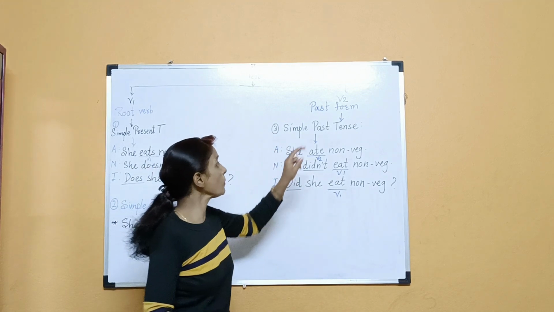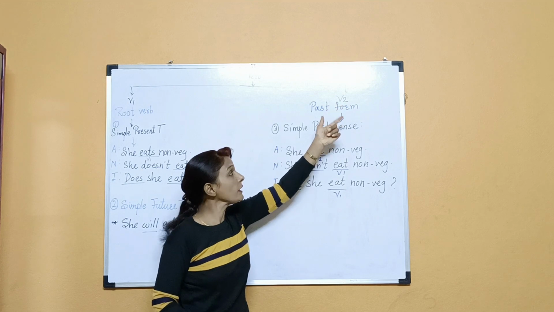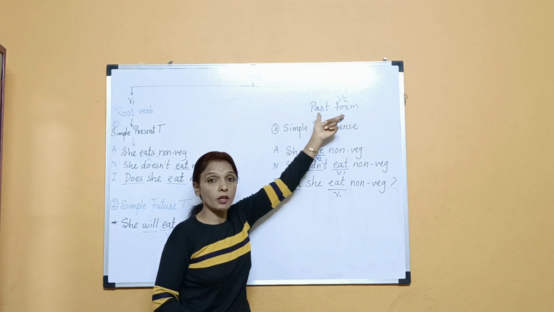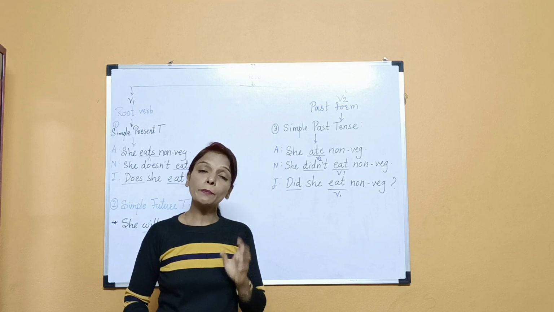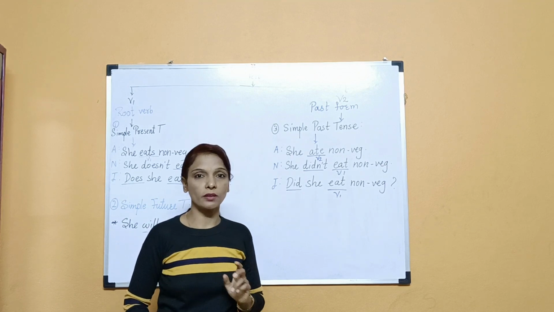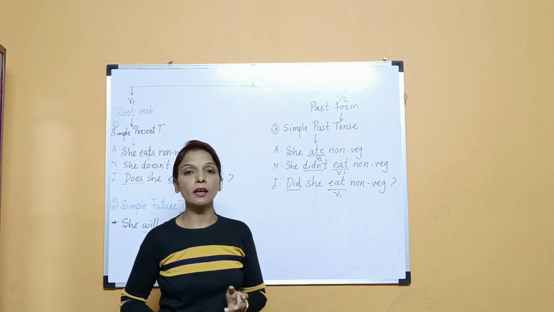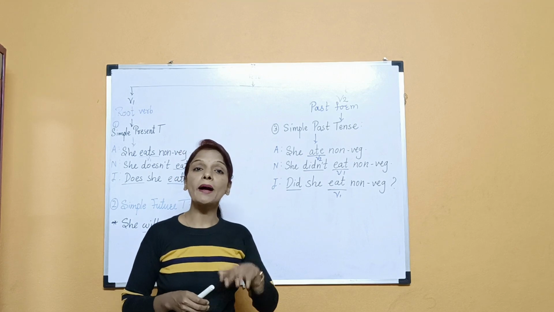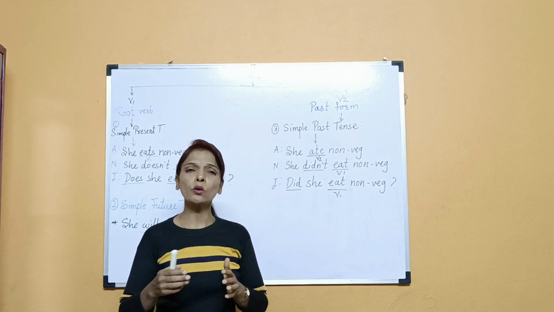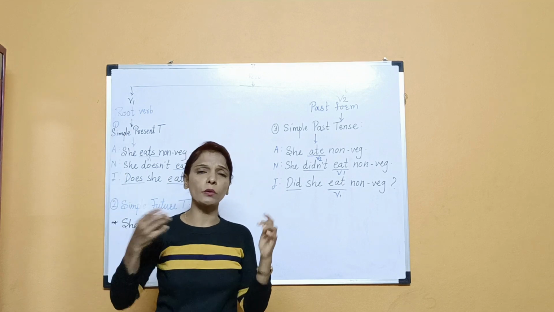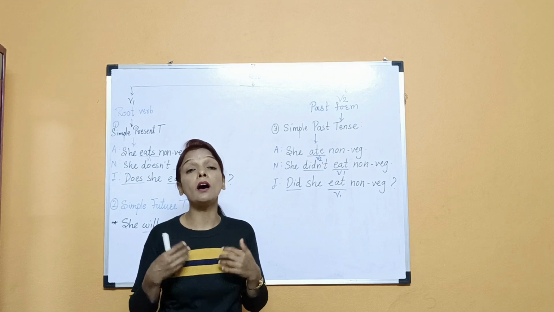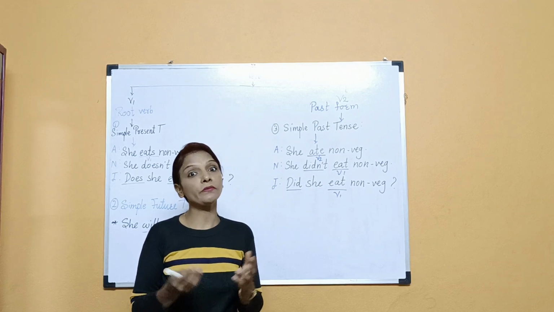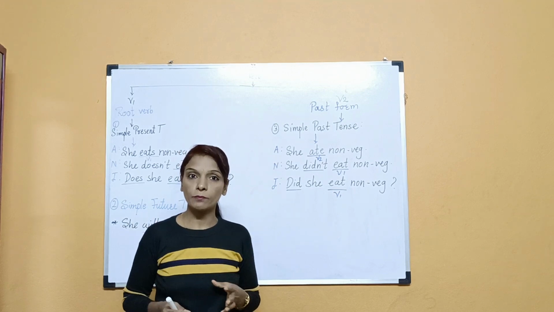Now our second form, that is the V2 form. It is called past form. Guys, in all tenses, I hope simple past tense is very important. Because most of the time, we speak about our past. We don't speak about what I'll do in future or what I am doing now. But what had happened, that we love to speak about most. And if it is exciting, we love it.